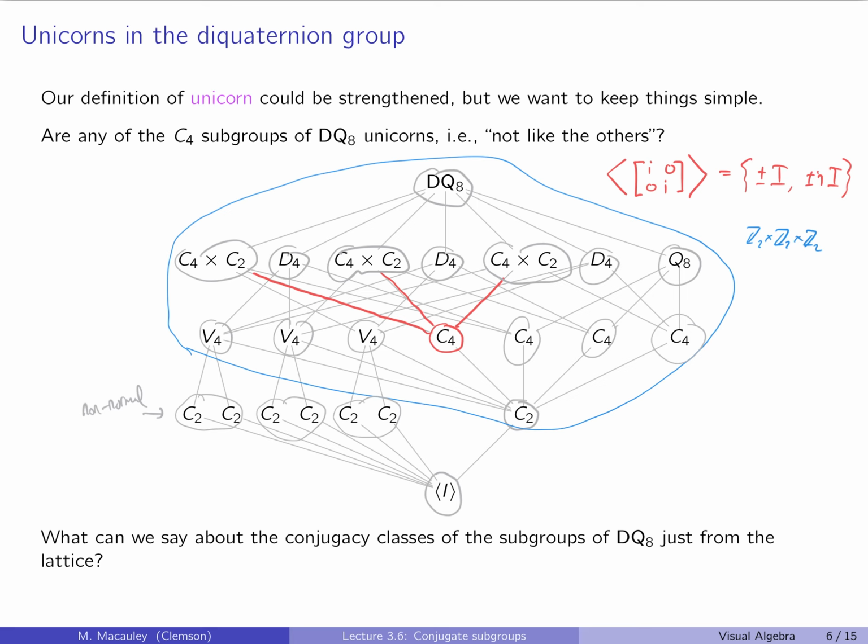Then in terms of normalizers, well, for all normal subgroups, the normalizer is G. And then for these things here, the normalizer has to have index 2, because that's the size of the conjugacy class. So the normalizer of one of these things is either D4, this D4, that D4, or C4 cross C2. And at this point, I don't think we have enough to determine which one it is. We just know that the normalizer of each of these subgroups is going to have index 2.